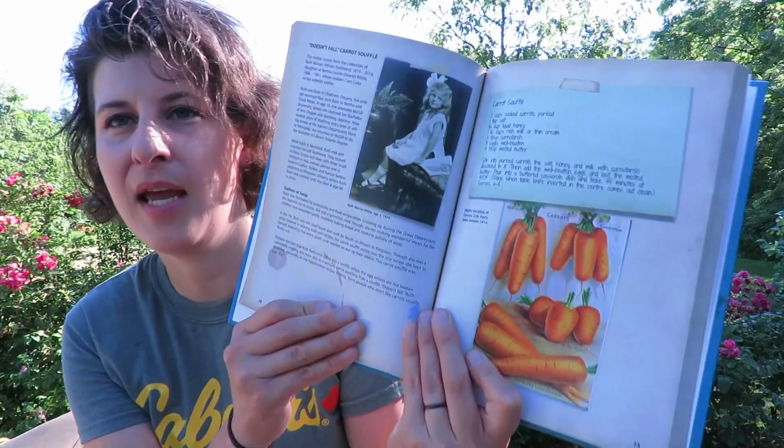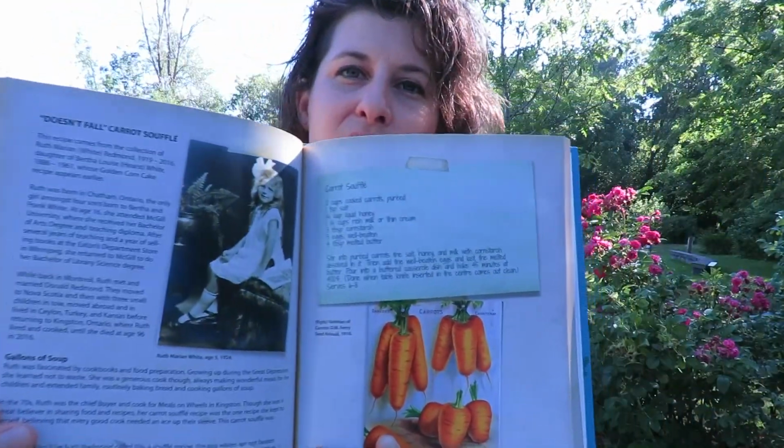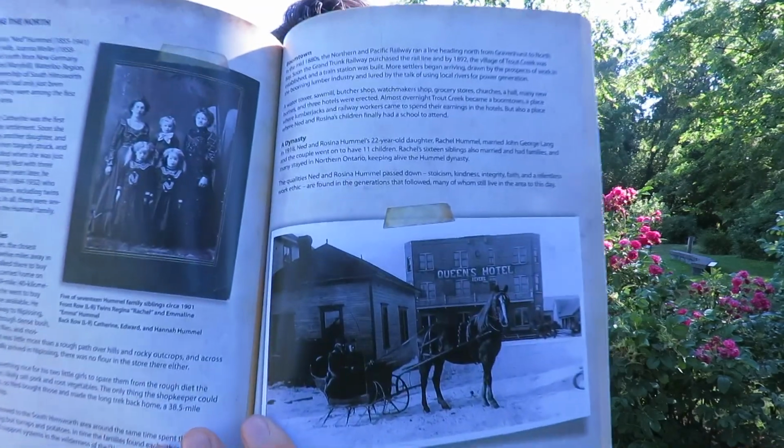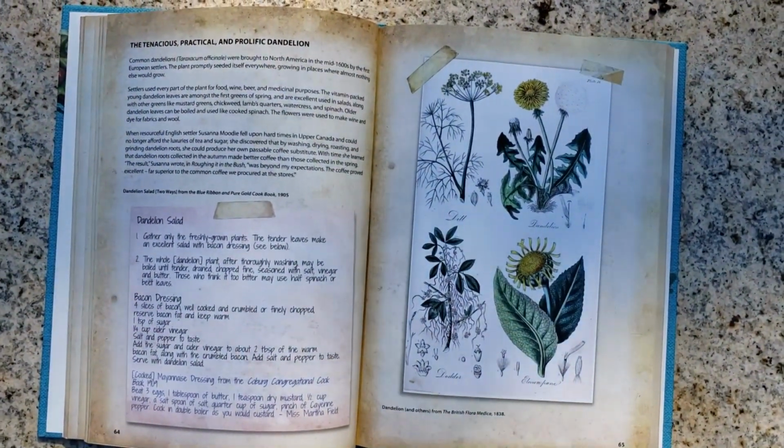For example, there's a little bit of history about where the recipe came from. There's a really interesting old photograph, and they write them up a little bit, like on cue cards that you would see when you're going through your relatives' cupboards and stuff like that. It sort of talks a bit about histories of the local area. Again, more pictures. It's pretty reasonably priced, about $25. It's a hardcover book, and the recipes in it are pretty basic, like potato soup, for example. Also has some multicultural recipes in there as well, and there's also some really amazing indigenous recipes in here. So it is very interesting.